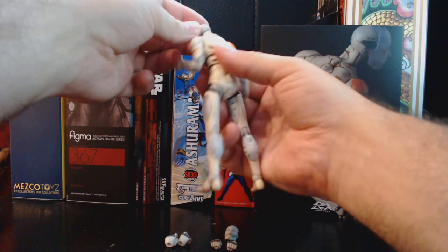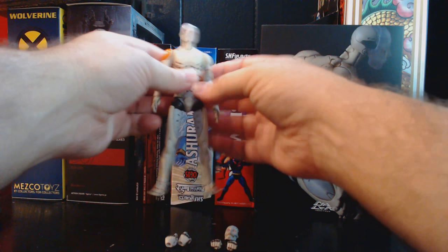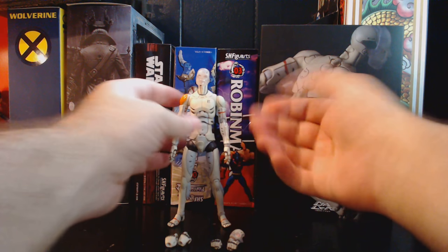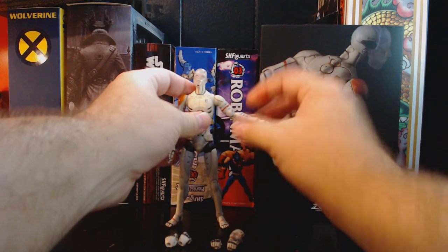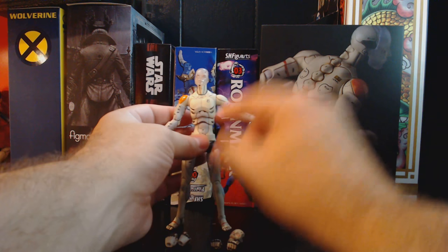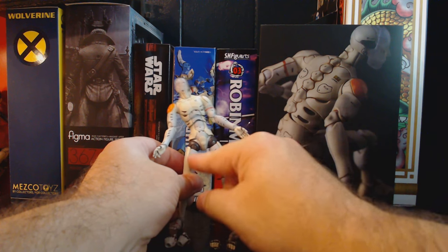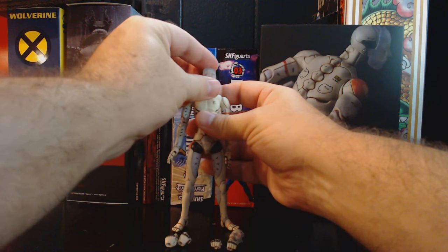It's nicely weathered and in stark contrast to the synthetic test body, the other 1/12 scale — I'll bring that out in a minute for comparison. One of the things I really like about this one is all the decals and the different gradients. You've got this sort of off-white paint scheme on different panels and then it goes more gray — a lot of nice contrast. It's a nice little contrast throughout.